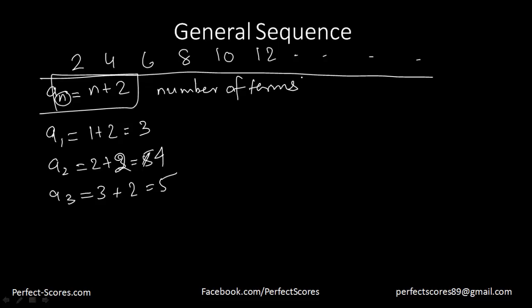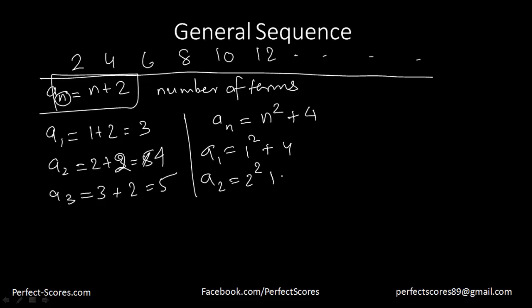And you can actually define a general sequence in so many ways. You can say that, let's suppose a of n is actually equal to n square plus 4. It can be like this also. And then I'm going to have a of 1 to be equal to 1 square plus 4. I'm going to have a of 2 to be equal to 2 square plus 4, right? So a general sequence can be of any nature, can be of any form, right? So we're going to make a special video on general sequence in the coming videos here. So I just wanted to introduce sequence to you.